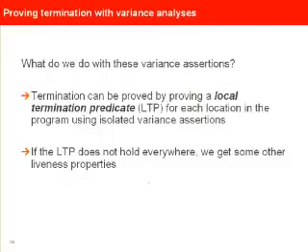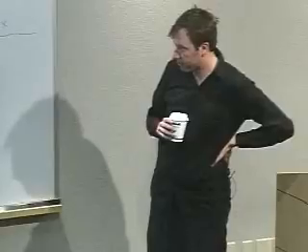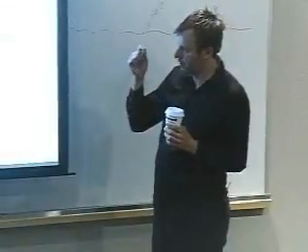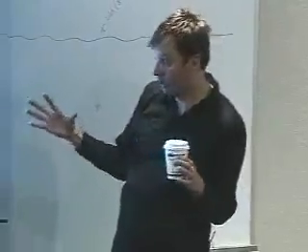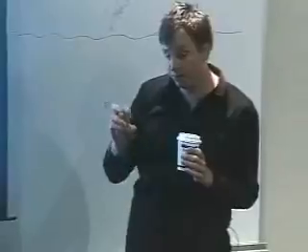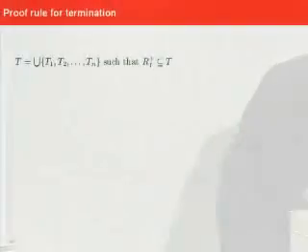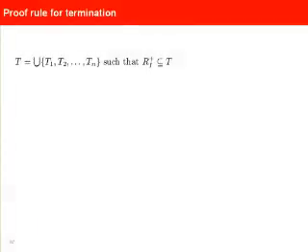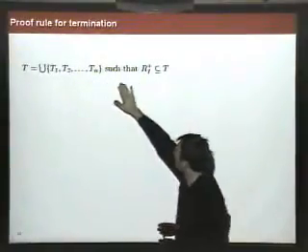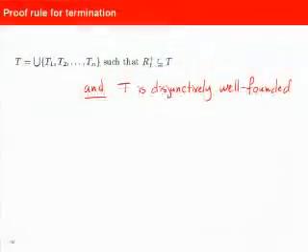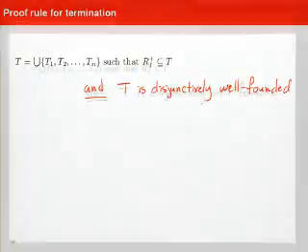So it turns out that, for lack of a better name, we have a condition on each invariance assertion that if we can prove it, then we've proved termination. So basically, we run the invariance assertion analysis, compute all these formulae, and walk over the formulae. For each one, if we can prove some condition, then we know the program terminates. And that's what we're going to do. In the literature there's a result from a couple of places, for example Podelski and Rybalchenko, that if you can take essentially the binary reachability relation and find a finite union that over approximates it, and each relation in the union is well founded, then you've proved termination.